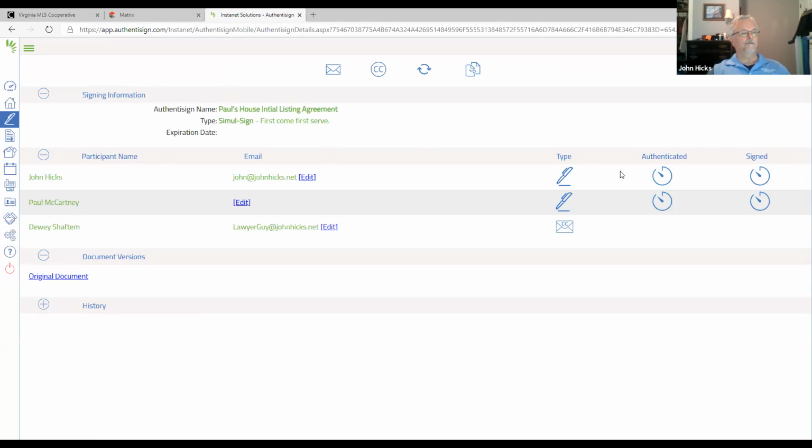This tells me over here on the right what the process is. These clocks mean nothing has happened yet. We're still waiting for it to happen. Once Paul here opens the email, he will authenticate it and we will get checkered flags here. How cool. We all love our NASCAR around here, don't we? And once he signs it, we will get a checkered flag here.